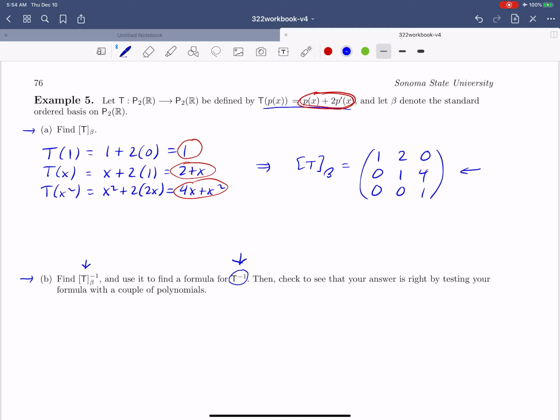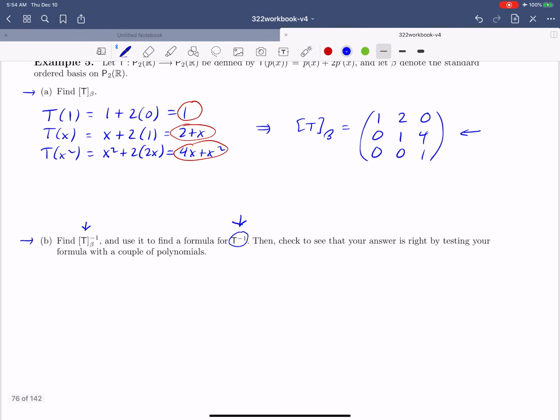So this is going to take us back to some review from previous linear algebra courses. There's a process for finding the inverse of a matrix that we're going to review down here. Space is a little tight here, so I'm going to try to write small. I'm going to go way over to the left margin and start by writing down the matrix that we found in part A. And what we're going to do is augment the identity matrix: 1, 0, 0, 0, 1, 0, and 0, 0, 1.